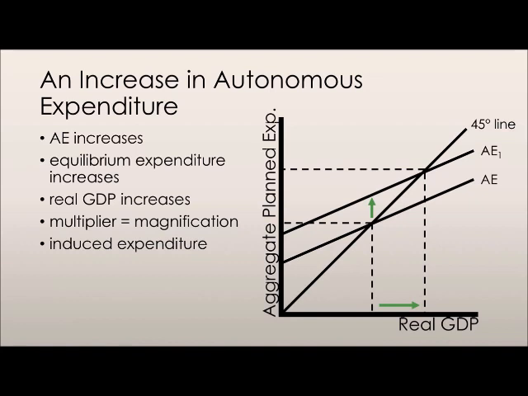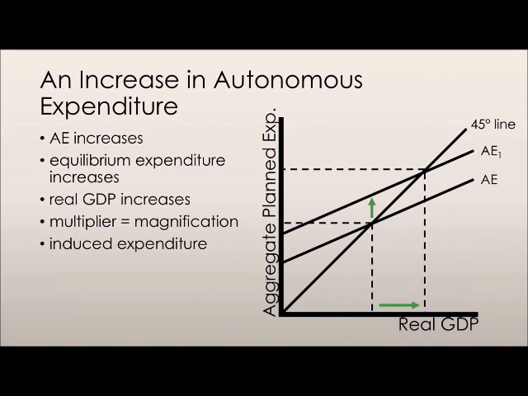The initial increase in government expenditure or investment is followed by an increase in aggregate expenditure because it induces an increase in consumption expenditure. Let's think about this logically. If we have an increase in government expenditure in, let's say, parks and recreation or jobs or anything like that, people are going to get more jobs, for example. So if they get more jobs, they earn more money, and if they earn more money, they spend more. So that's called induced consumption. That increases consumption expenditure. But the magnitude of the increase in aggregate expenditure that results from an increase in autonomous expenditure is determined by the multiplier.